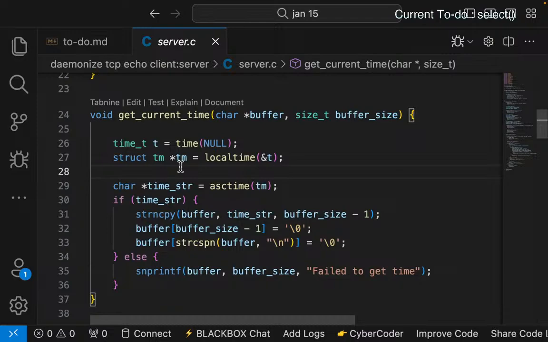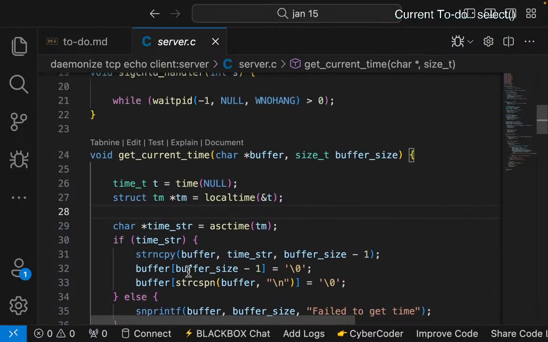If there's any newline character, you're just putting in a null termination. I do not know why, but yeah. Else snprintf buffer, size, failed to get time. Okay, very interesting. All these functions are just important.